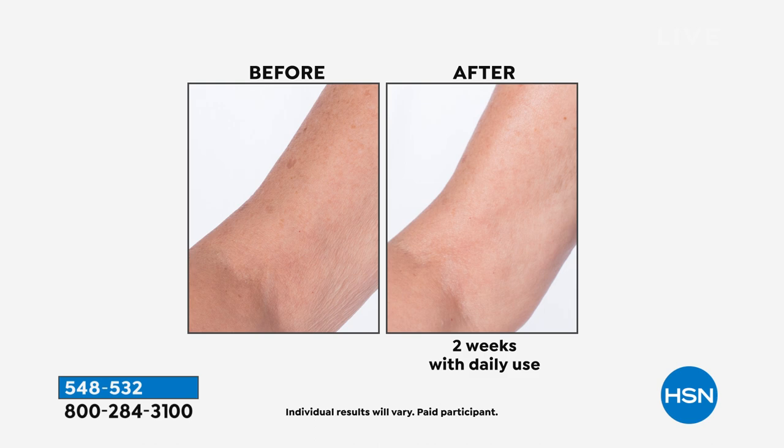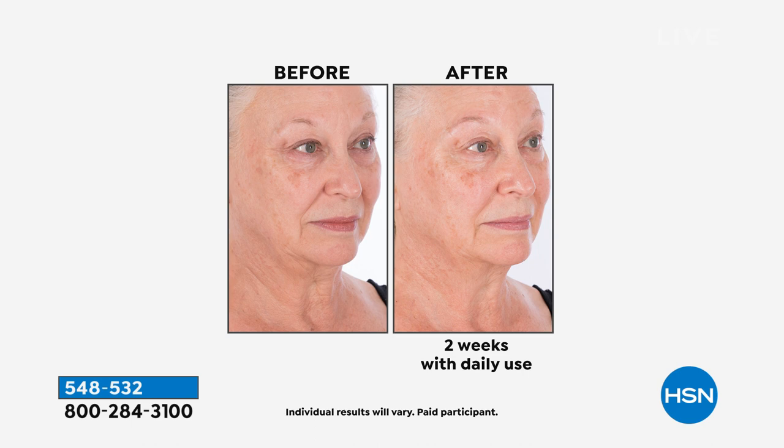You want your skin to be elastic — that's what helps that crepey-looking skin. You don't just want your skin to look tighter — you want it to feel elastic so that it goes back. It's pliable, like we were when we were 10, 11, 12, 13, 14 years old. But look at her neck and décolleté — look at how much brighter and healthier her own face looks. Shake it every single time before you use it because it's a bi-phase.